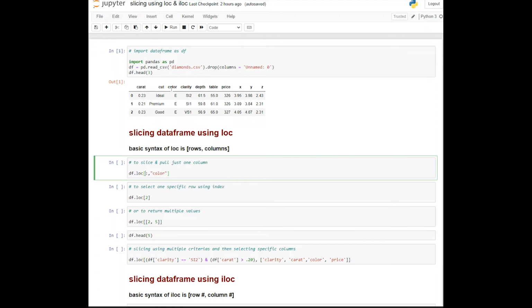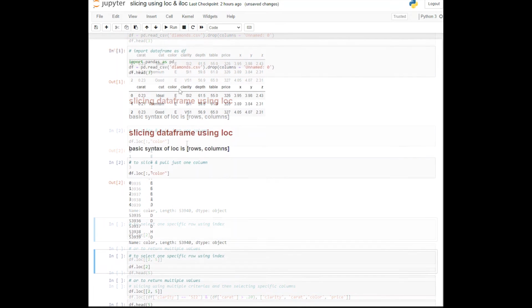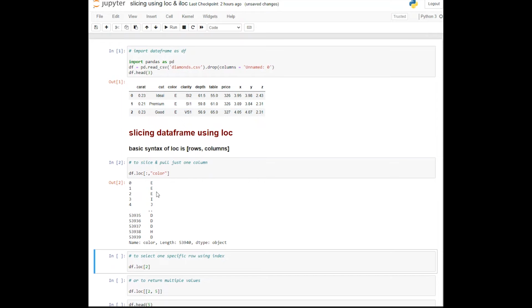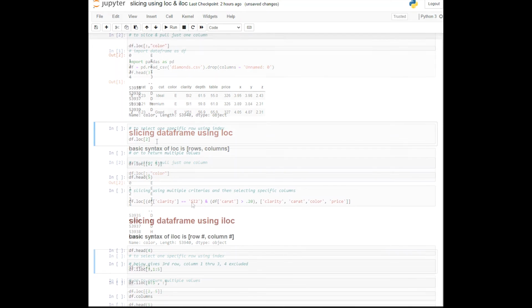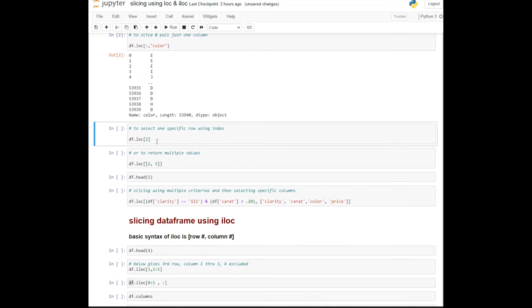So we select color and let's run it, and we can see that it has selected the color column and this is the data it has pulled. Please note that this 0 1 2 3 4 is the index number which Pandas automatically assigns to every series or data frame.